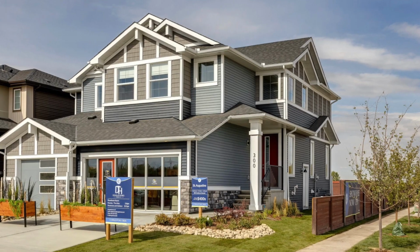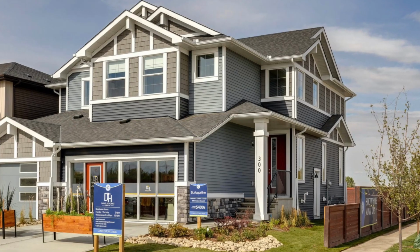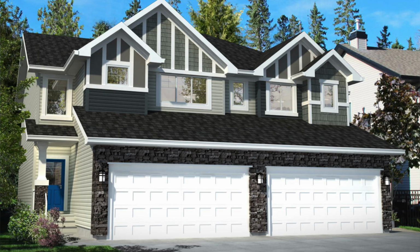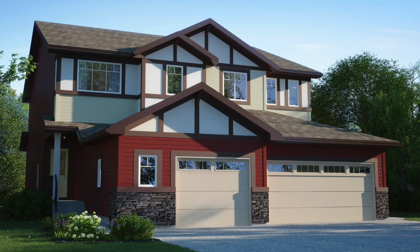Now moving on to Cobblestone Creek, we do have Douglas Homes and Rohit Communities building in here the duplexes. Douglas Homes right now just has quick possessions available, nothing to actually build, and Rohit at the time of this recording just has 4 duplex lots left that are available, all the same floor plan, and it's a model at 1,455 square feet with 3 bedrooms starting at that high 400 range.